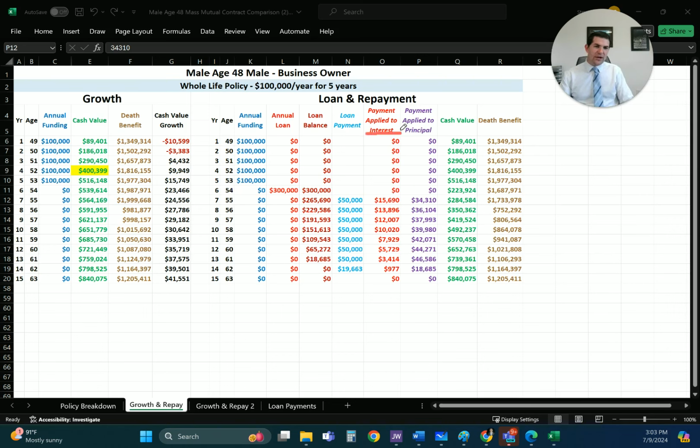So the biggest drawback in this particular strategy, there's two things. One is the upfront cash value. If you feel, hey, if I put $100K in and I've only got $89,000 and I can use that other $10K for my business right now, probably wouldn't do this. I would wait until you're in a position where you're very profitable and the upfront hit does not hurt you that much. Or you could look at it and say, hey, that's excess profit that I was going to take for myself anyway, and I am more than comfortable giving up that minimum hit up front in order to capture the long-term benefits. That's typically what people are looking at there.